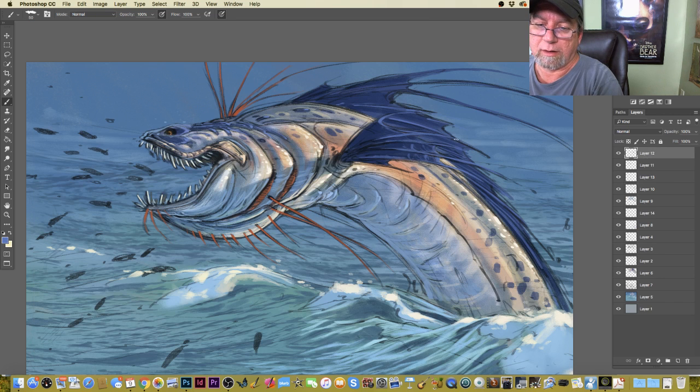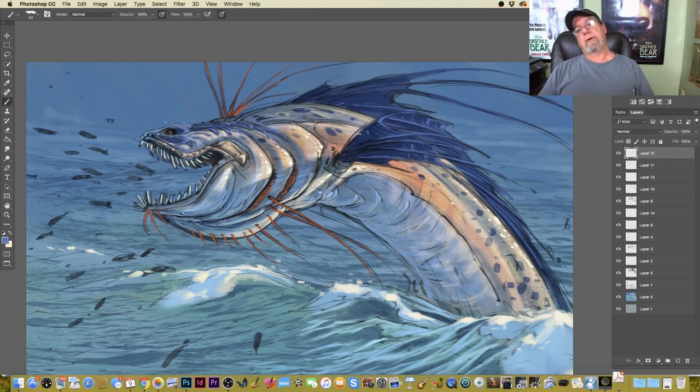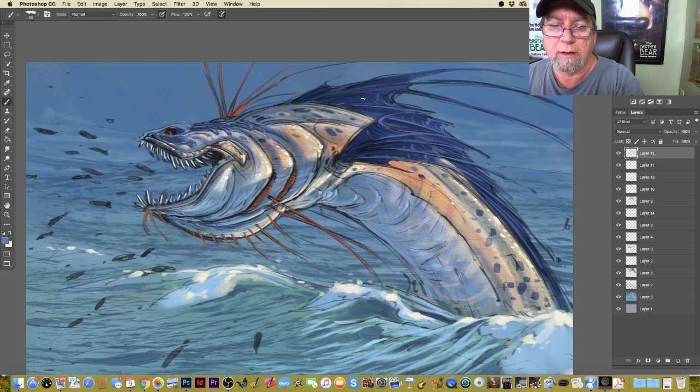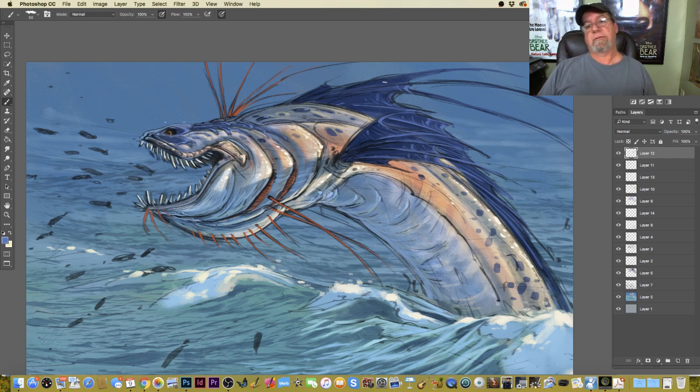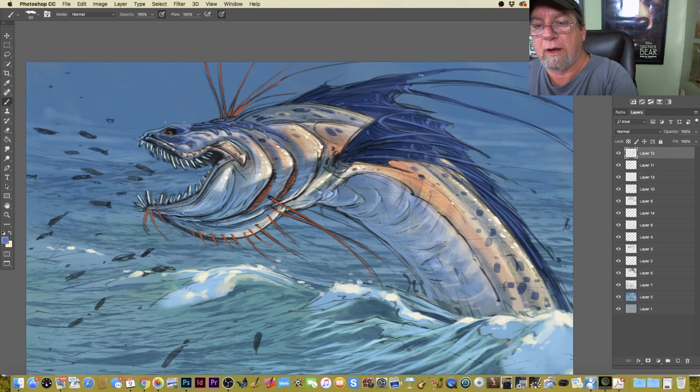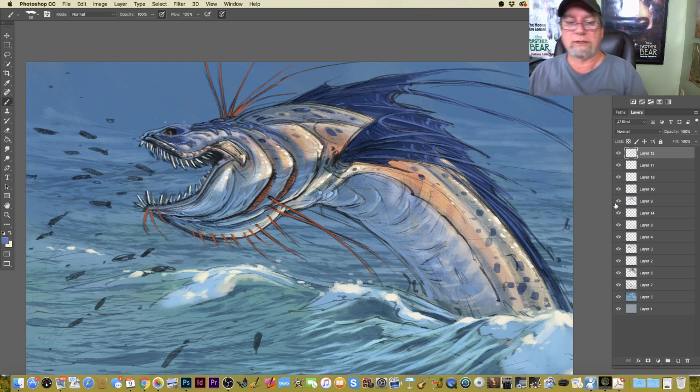We get to see Aaron rendering out the scales of the sea creature or translucent areas in the fins. Well, the fins I'm going to keep opaque. I'm not going to make them translucent. These I'm going to keep opaque. The scales, yeah, I'll probably do something with the scales. Just adding some random texture. So I'm trying to keep this somewhat loose. I'm not going to go photorealistic with it.